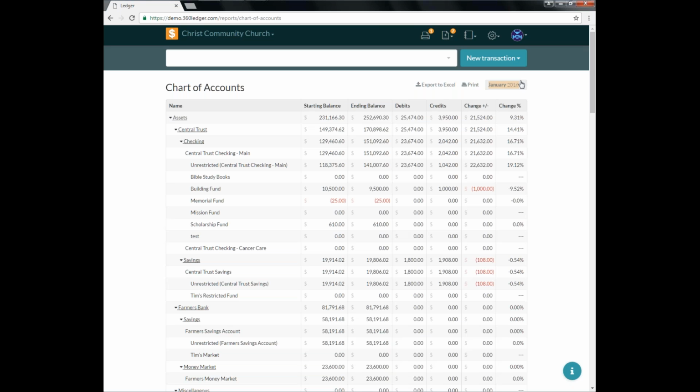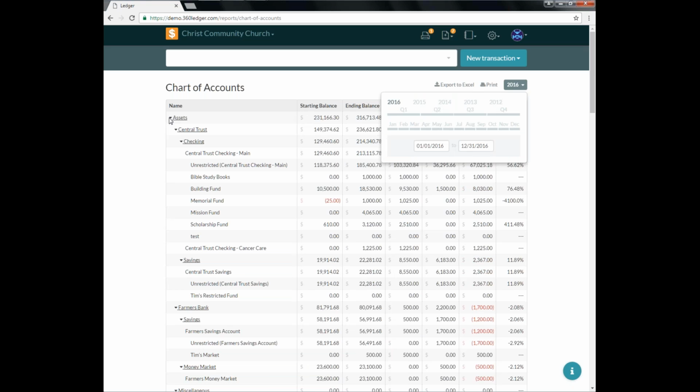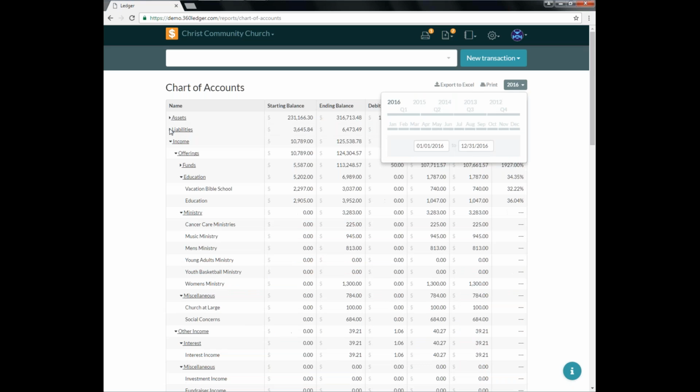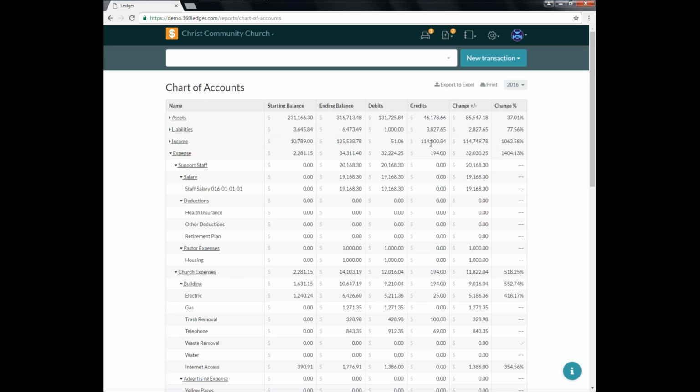So again, if we go back here and we said the entire year of 2016, let's collapse our assets and liabilities. Same thing with income. More so, income for the year is, so we did have a debit in there, so it should be 114,884.